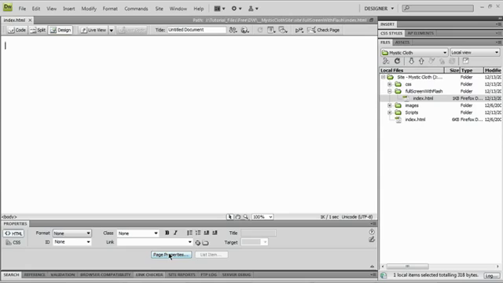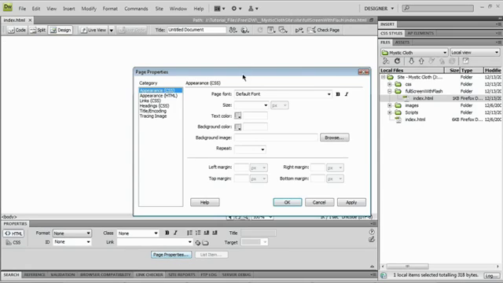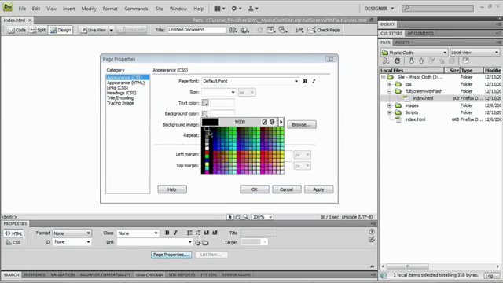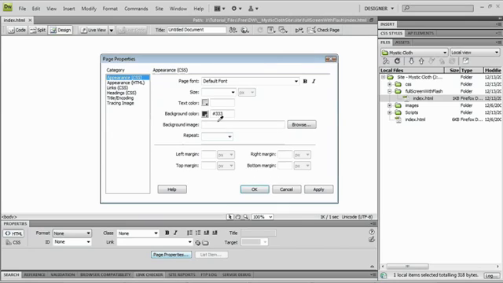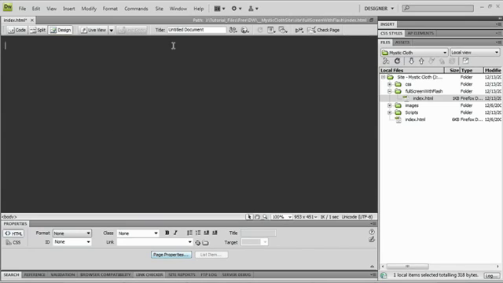And I'm going to hit the page properties button down here in the properties panel to open up the page properties dialog box. We're just going to set the background color to this darkest gray right there. Hit OK. Wonderful. We're going to give it a page title of full screen Flash video. All of this can be whatever you want. You can pick any background color or any page title you want. I'm just doing it because I don't really like to leave all those loose ends hanging out there.